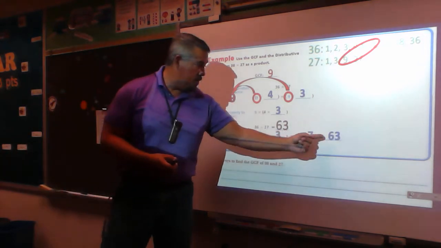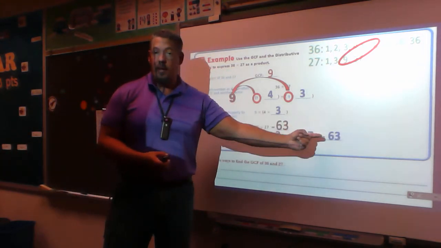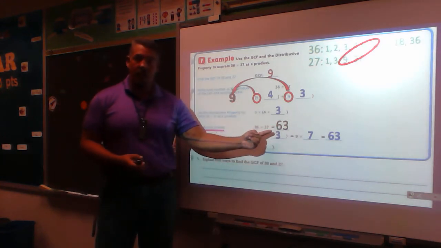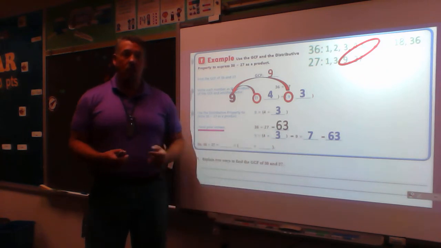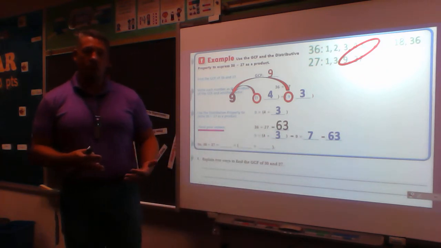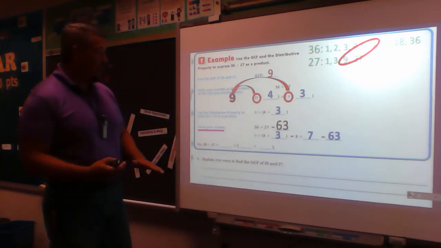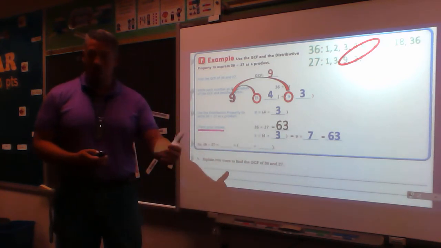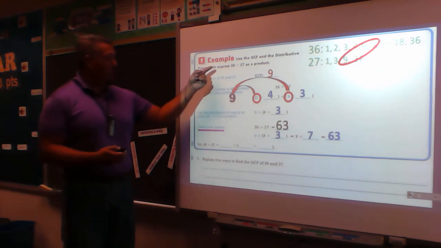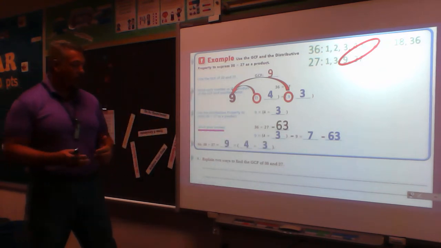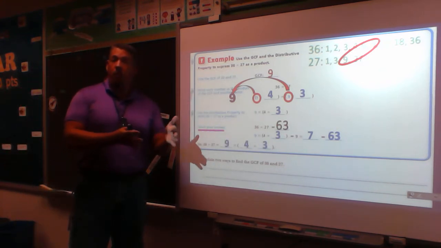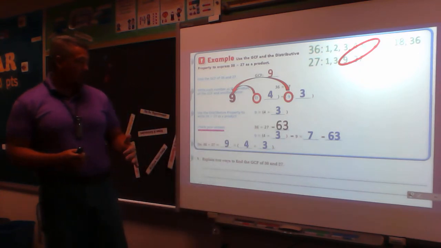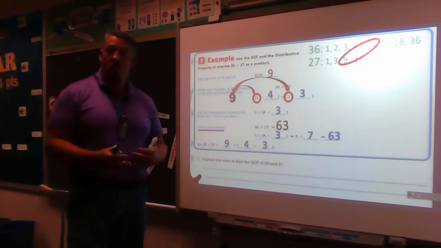So I've seen that by solving the distributive property, I get the 63. And if I would just start by adding those two numbers together, I get 63. The answer is not 63. I've checked to make sure that my answer of my distributive property is indeed equal to 63. Because remember, they asked me to use the GCF to find the distributive property product, so that is my answer. 9 times, in parentheses, 4 plus 3.